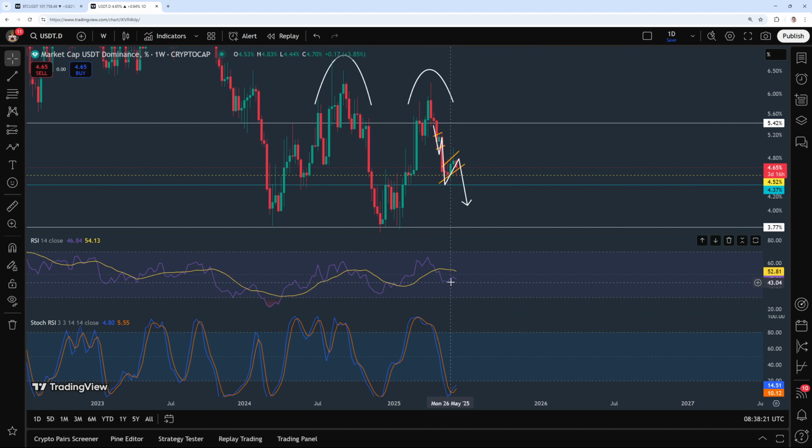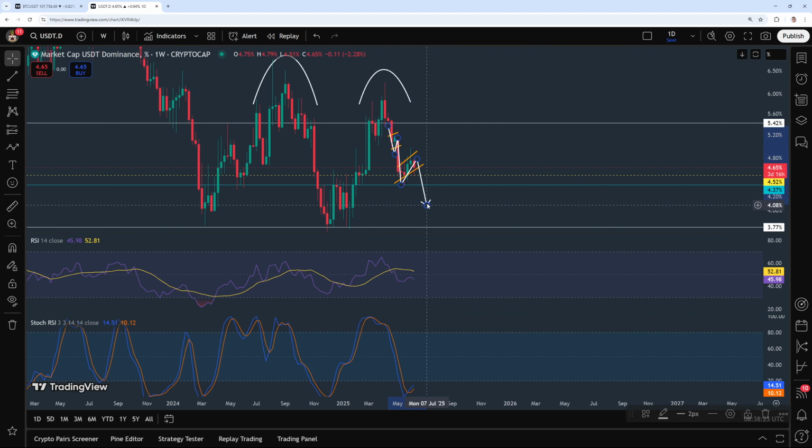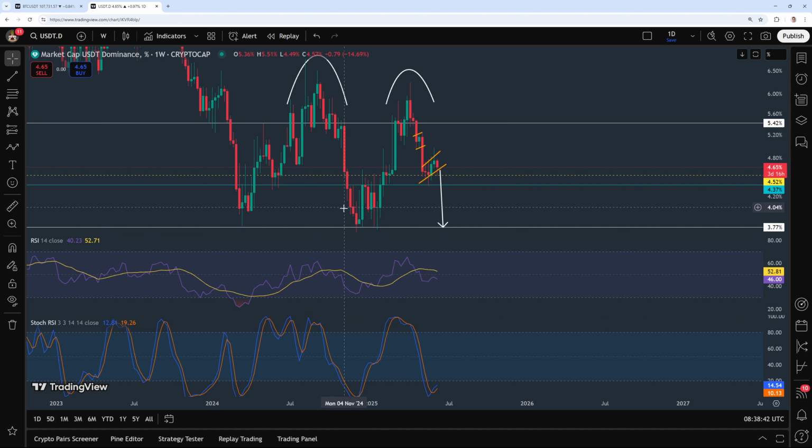So this could be seen just in a couple of weeks as a weak attempt to climb, but then it's another bear flag and it rolls over again the same way it did here. And we enter this final move the same way this candle did into 377. It doesn't have to be a straight line, of course. You can see all these weeks mean daily corrections in between, right? It doesn't have to be a complete capitulation here.